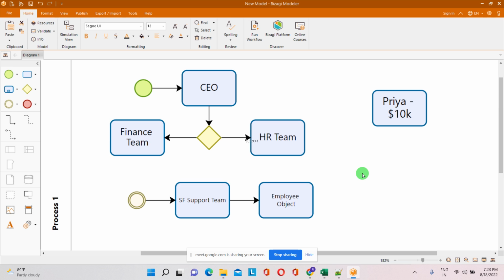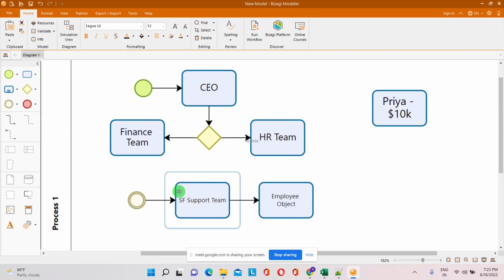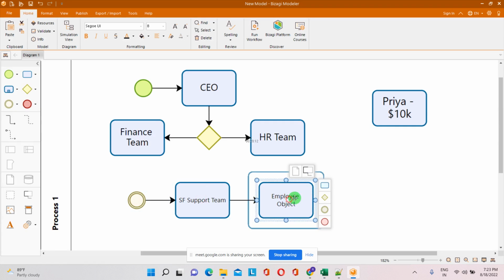They said it is somewhat okay, but they don't want to give all the access to all the people who are responsible for their salaries, I mean employee salaries. Then what is your next step? If profile, then permission sets. We can check the permission sets, what all permissions we can give to that profile. So how will you explain about permission set?